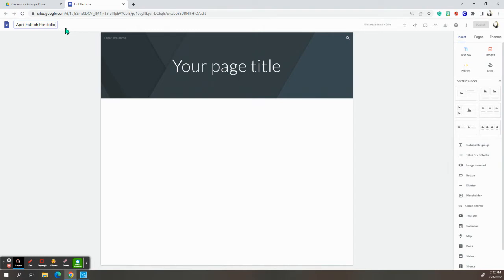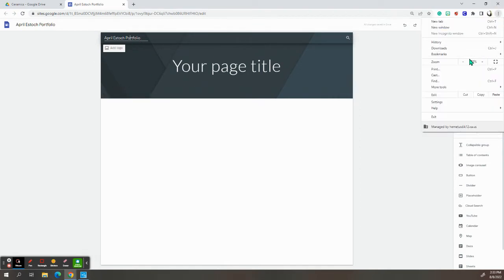Once you do that, press enter and it will create your website name on the top left right here. If you spelled something wrong, you may click on it and edit, but you will also need to click and edit this one as well once you press enter. So it should have your first name, last name, and the word Portfolio at the top left.